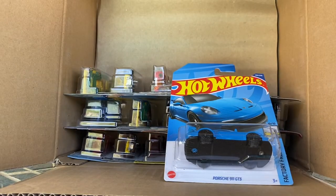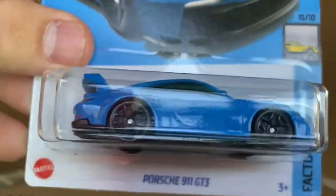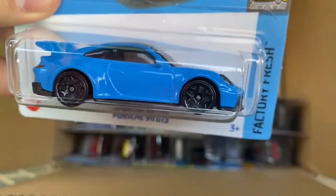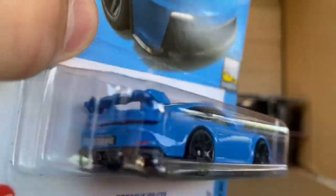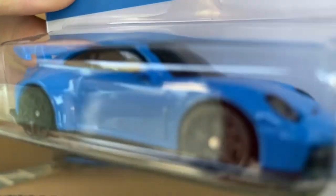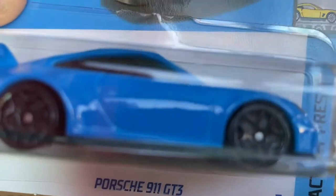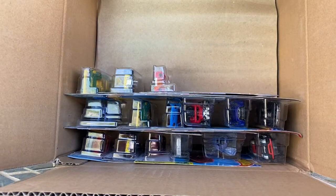The 65 Mustang 2+2 Fastback — most of the times it's been seen in a racing livery, but this one's just nice and clean green with very stock plain-looking stripes. That's a winner. And then a new casting: the Porsche 911 GT3 — brand new casting for the K case. The rear deco has top deco, and it looks like the headlights are part of the windshield piece, so you get the brake there.